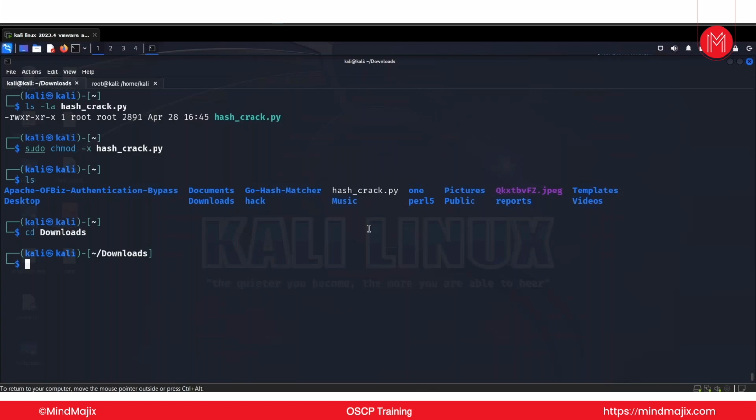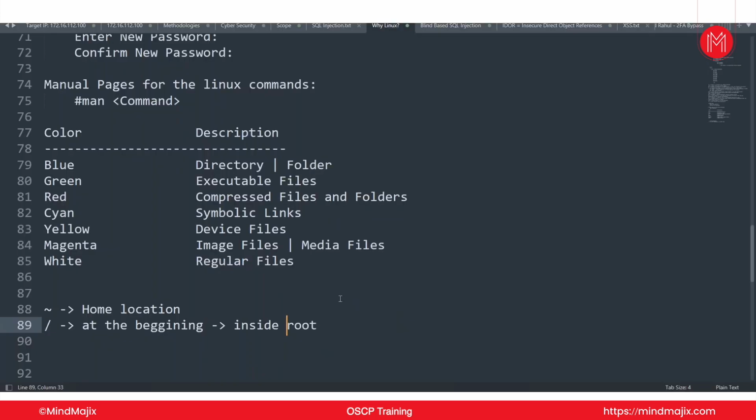Let's say I want to go directly to the home. Either you could press cd, and can you see this? You're directly at your home. For confirming, you could use pwd, that is your command, which will tell you the present working directory.